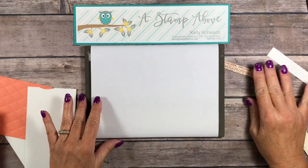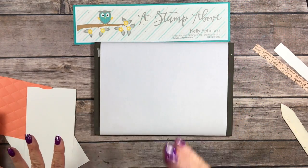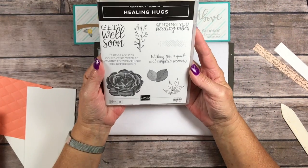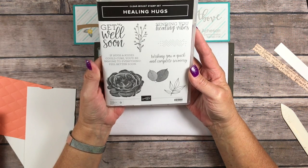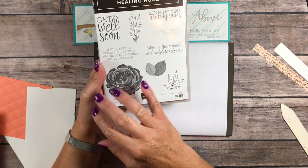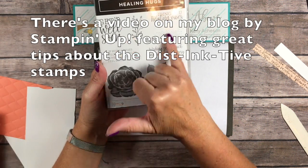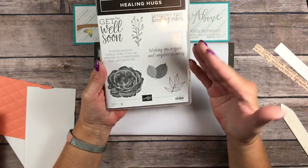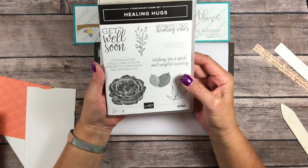I'm going to bring in my piercing mat. This is always a good mat to be stamping on with any of our stamps, but especially large photopolymer, which is the clear rubber. This is the gorgeous stamp set. This was at the very top of my list from the new catalog. This is one of our distinctive images. Both of these are, so that means it's got just incredible depth that almost looks real life. And then of course, I love the fonts in here, and I needed a really good Get Well stamp set. So Healing Hugs at the top of my list. You're going to see a lot more from me using this stamp set.